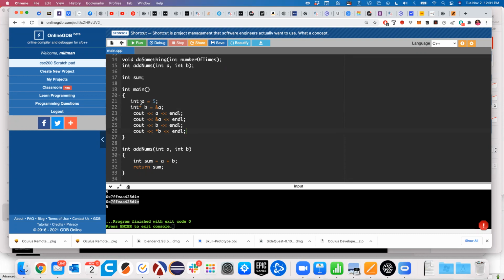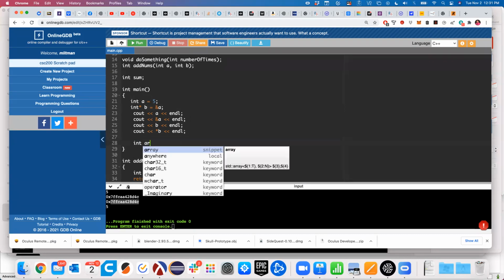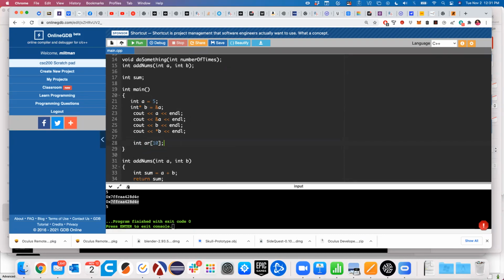Okay, so now I'm going to go ahead and say int ar[10]. And then we'll print out ar. So this defined for me an array capable of holding 10 of these dudes.